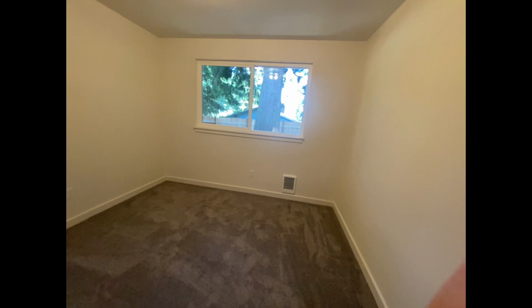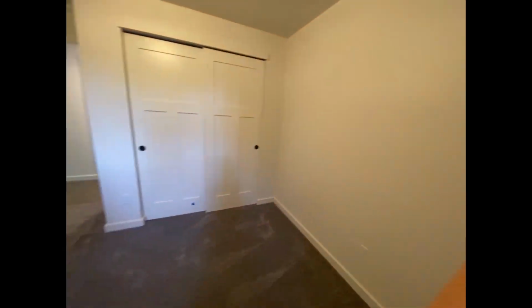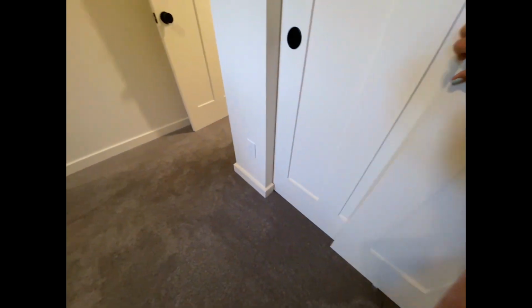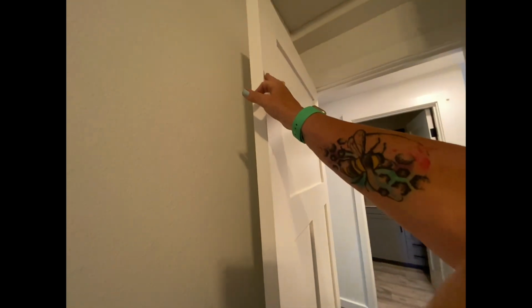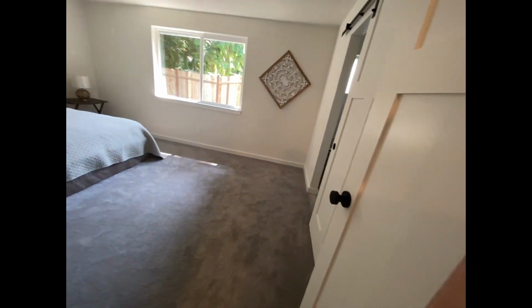So a smaller bedroom, but I'm going to go with a 10 by 10. Still not a bad size for a guest room or a home office. Has a double wardrobe closet. A little blue tape there because it'll not bad depth on the closet. It's not a walk-in, but it's a fairly deep wardrobe. So that blue tape indicates to the person they have a little touch-up paint to do there. And I would say a little touch-up paint right here too, but I'm not seeing anything concerning. Nice deep linen closet.